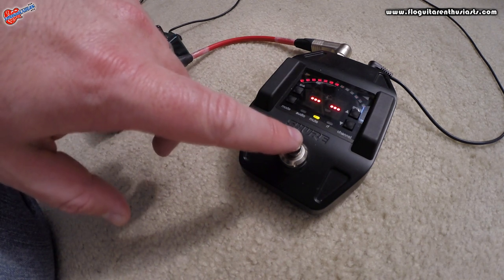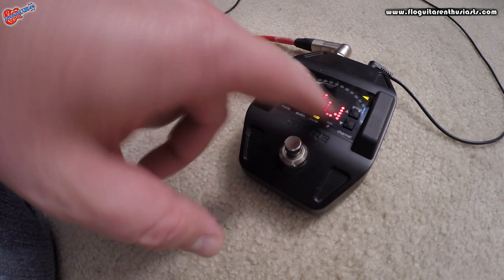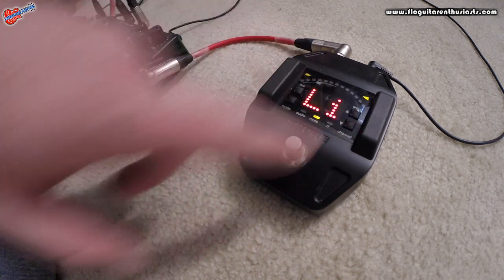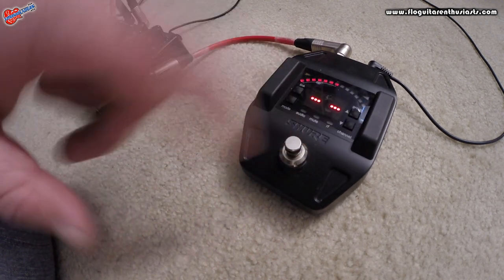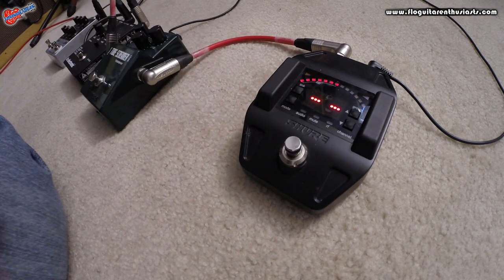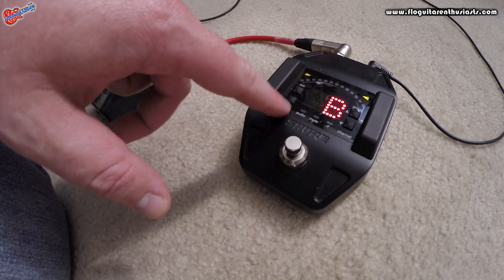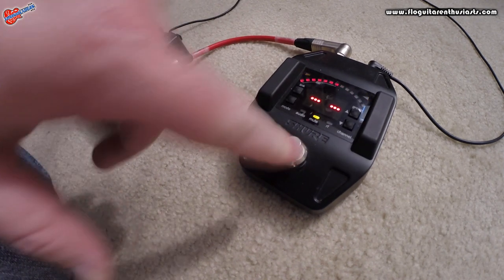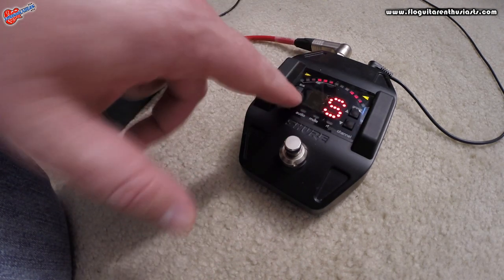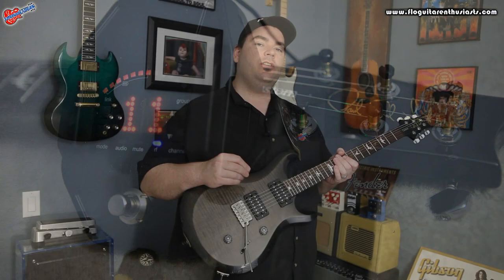There are also some different modes you can select: live mode, both mode, and mute mode. We're currently in mute, so when you press the button to go into the tuner, it mutes it. If you go into live mode and select that, it plays a note every time. You can also go into both mode — it basically stays in the tuner but mutes it when you press the button. I personally like the mute option, so let's go with that. Those are the basic functionalities of the tuner.